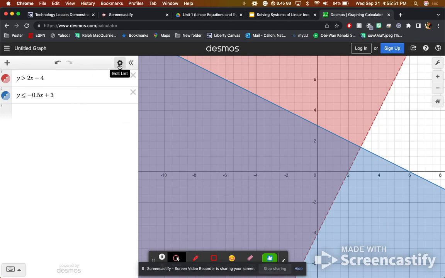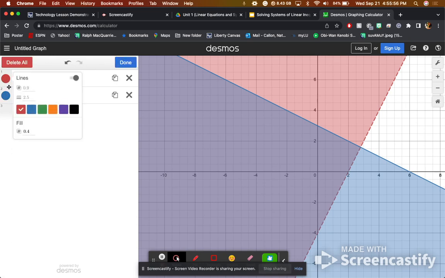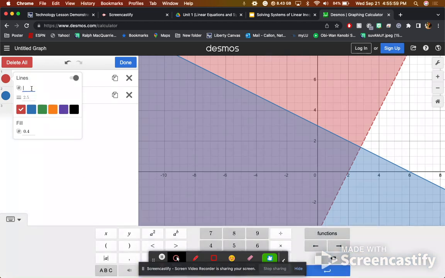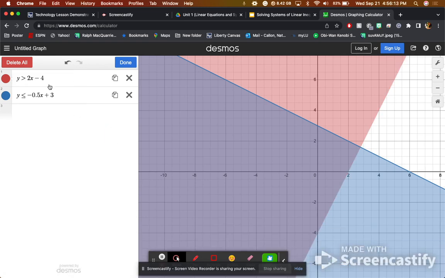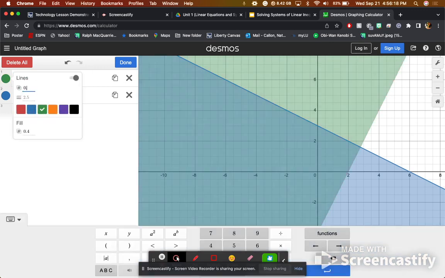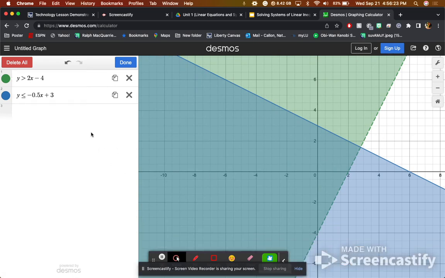If you want to change your line, you go up here to this gear button, click that, click our color, and then you can change it to whatever you want. You can change the thickness of the line, things like that. You can change the opacity if you want to. So that's how we would change our graph here. Or you can change the color. If you want to change it to green, make that thicker, whatever that is, you can do whatever you want to change that to make the contrast more visible.